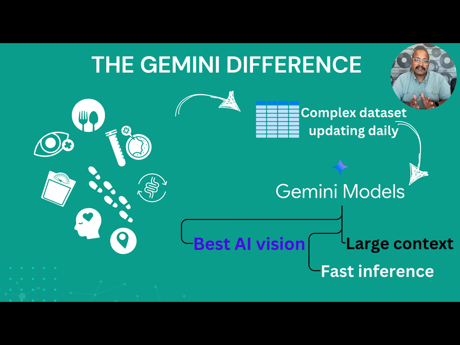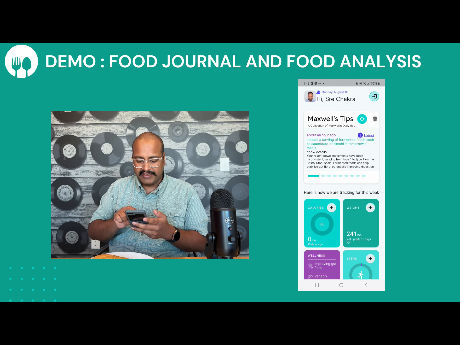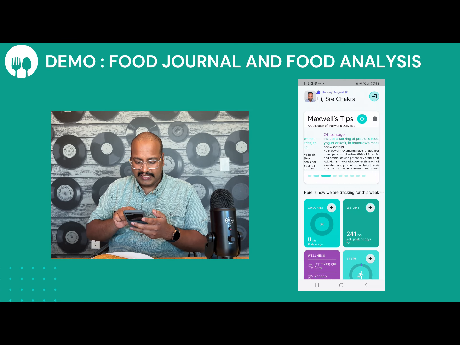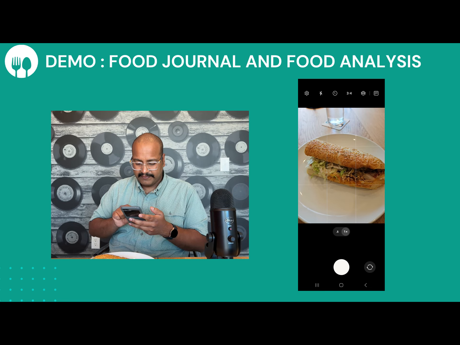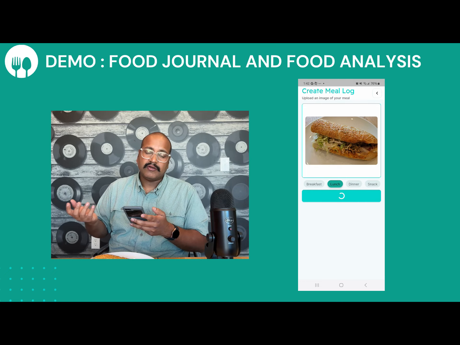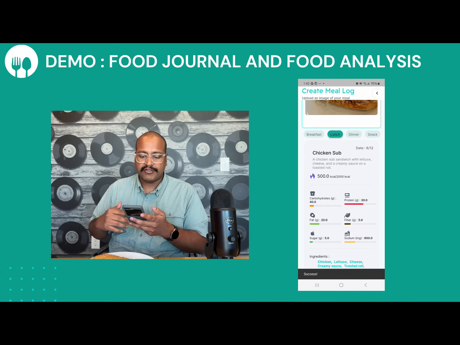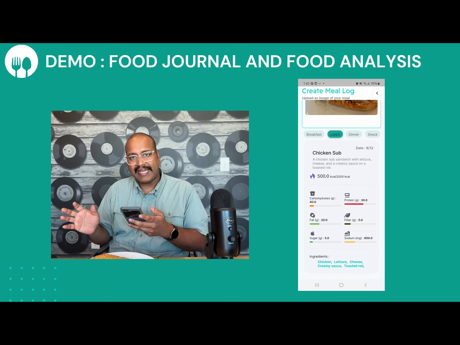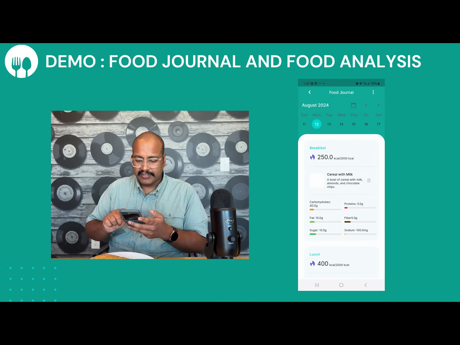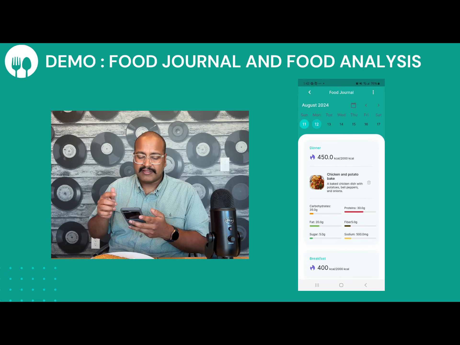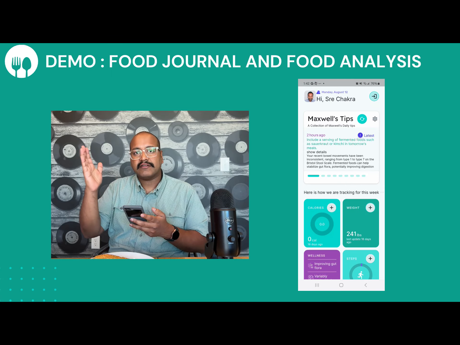Let's take a look at how I do all of this with a demo — food journal and food analysis. This is the screen for Maxwell. You can see some tips from early this morning and yesterday. I'm going to go ahead and add the food I'm eating as my lunch and let Maxwell analyze it. We use Google's image processing to do all of this analysis and break down the food into different macronutrients, giving a description of calories and so on. This is then saved to your food journal so you can see what you ate through the day. This is valuable for the user, and importantly for the AI to know exactly how much you consume and relate it to other health aspects.